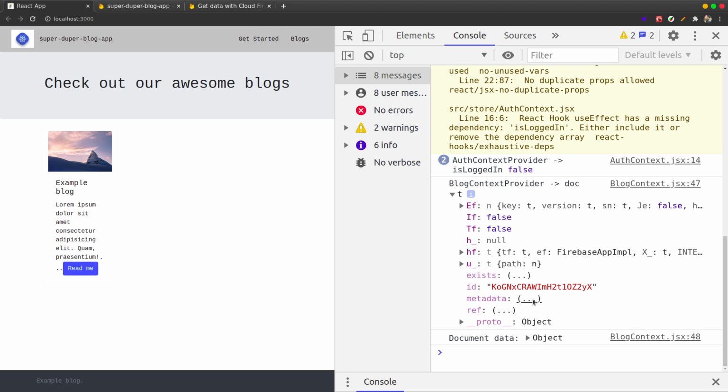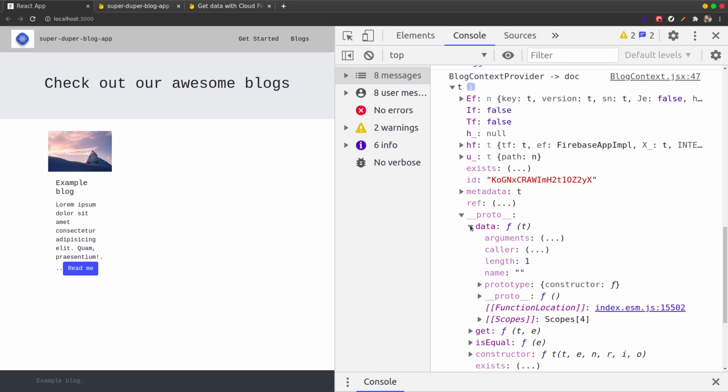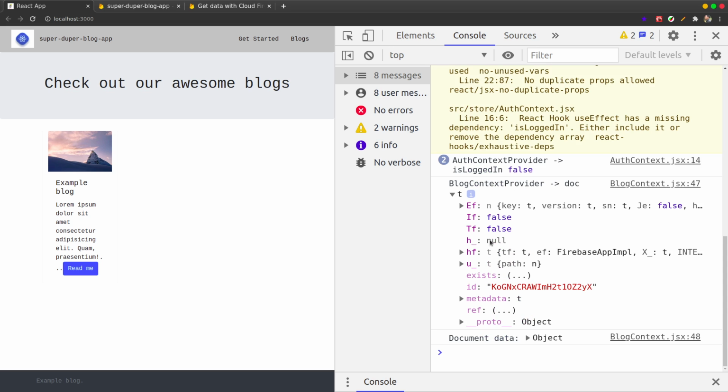You can see the metadata here. Then of course you have the proto, which gives you access to other methods. One method here is called get, the data function or data method, which allows us to get the actual data. But it's a big object which you don't need to know very much about.